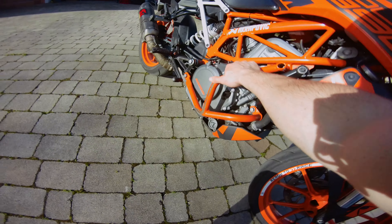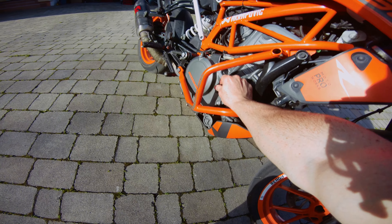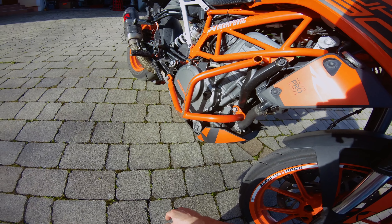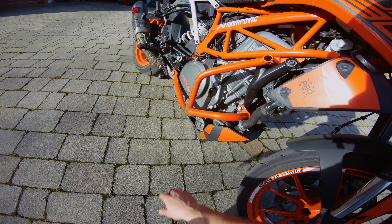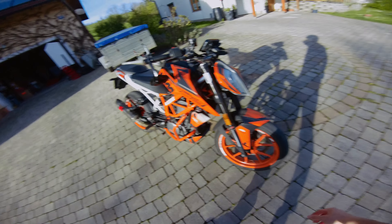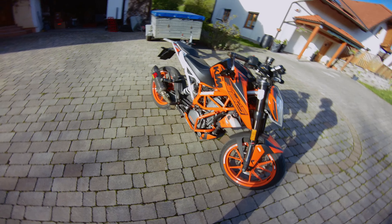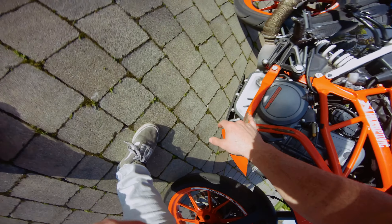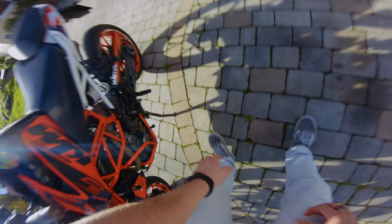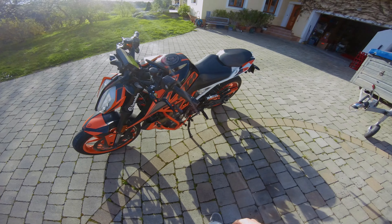I've added crash bars — the crash cage — which is originally from KDM. I bought it mainly for optics, but now I'm very happy I did because it does an insanely good job saving the engine from scratches. I had one accident before I had the crash cage where my engine got scratched a little, but now they are amazing — I love them.